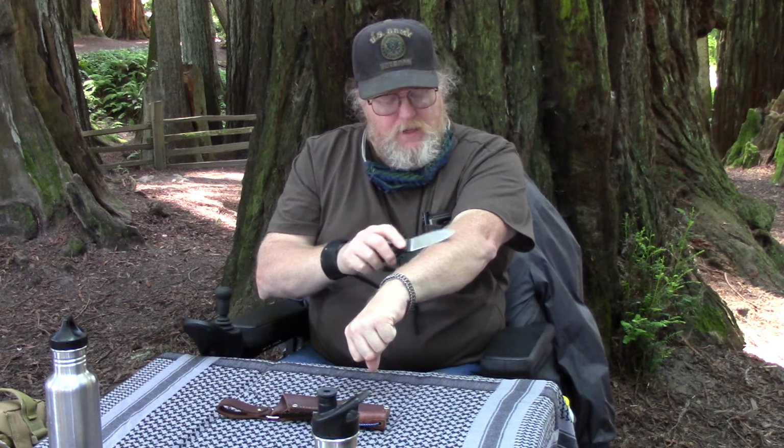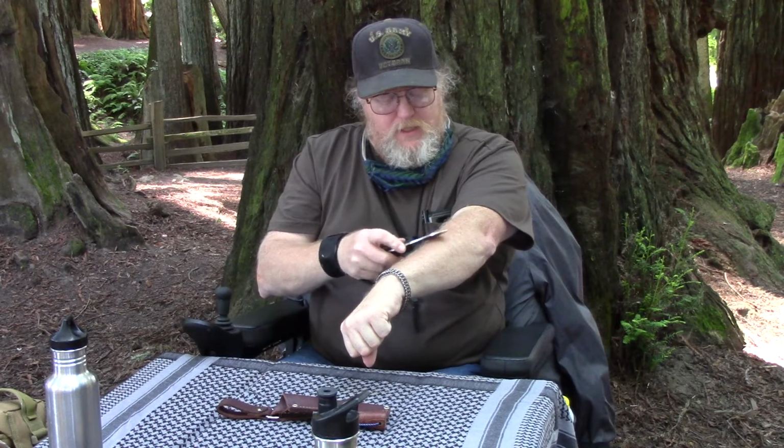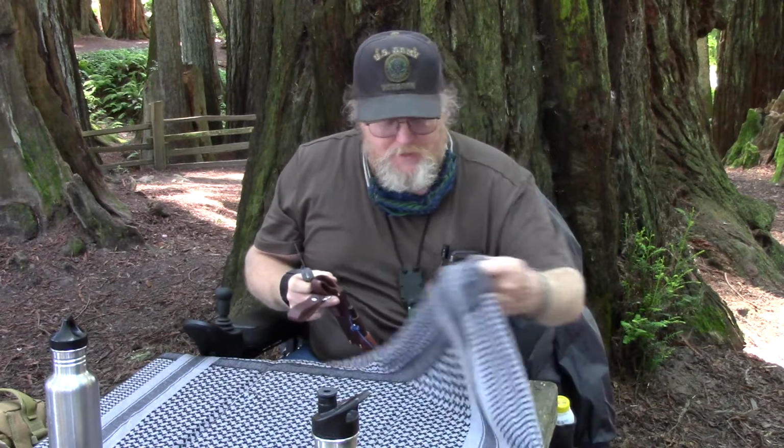The last thing I want to say just about it before I pick up a piece of wood is, I've got, over the years, a lot of knives. I've had a lot of knives that came to me hair shaving sharp, like this one. Like I said, I've been using this one and it's still hair shaving sharp. I have blonde hair on my arm, so it's hard to see. But the spine of this knife is sharper than some of the knives that I have bought in my life.